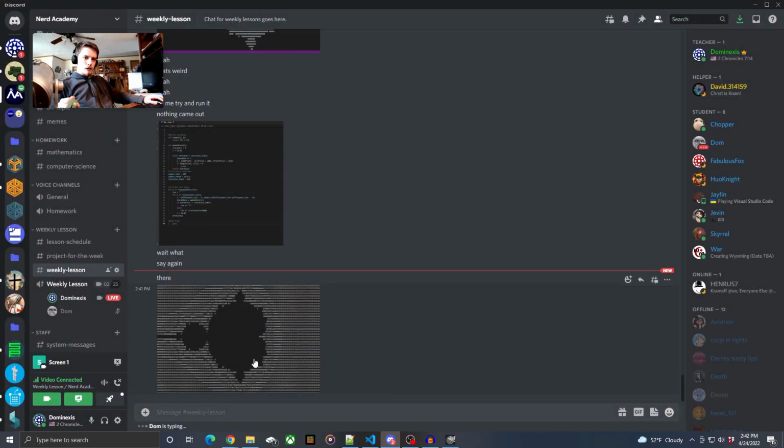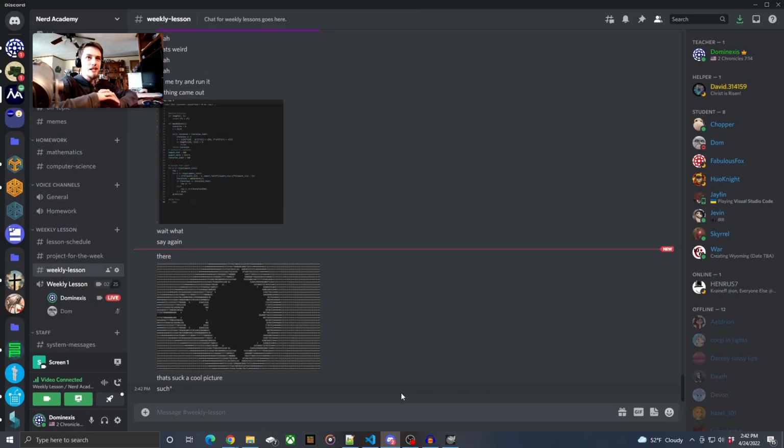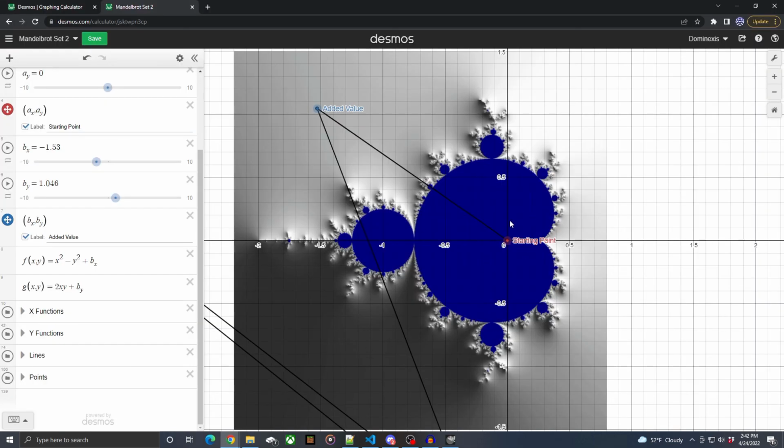So now we got something. Yeah, isn't it? It's such a cool... Yeah, that thing's really cool. Just wait till you get to the GLSL next week. Because with Shader Toy, we can render the images in their full glory like this, and even better.